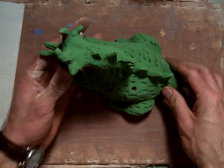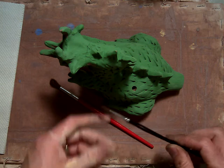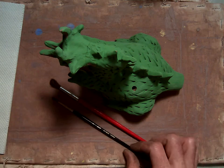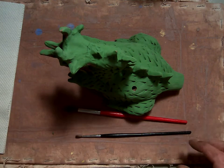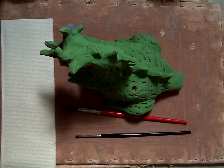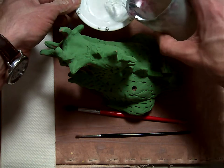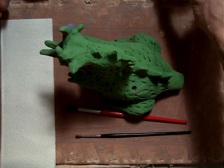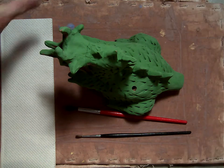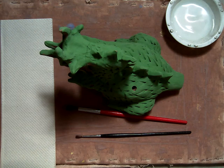Things you're going to need: a regular brush, maybe a detail brush for the smaller pieces. I'll put detail brushes out on the counter for you if you need them. Paper towel to blot your brushes on, clean water, dirty water cup, a little bitty water cup for yourself. Make sure, of course, you wash your brush out really well in your little water cup before you change colors, because you don't want to ruin one of the colors.